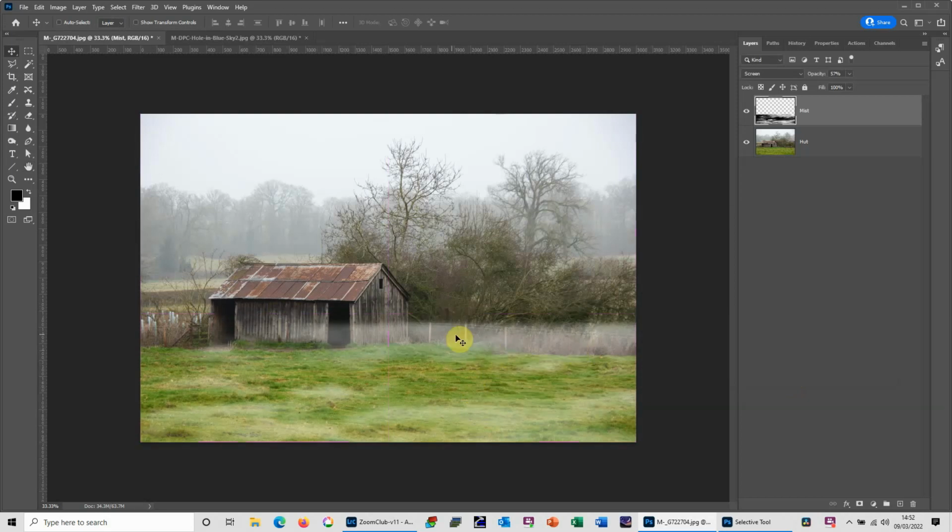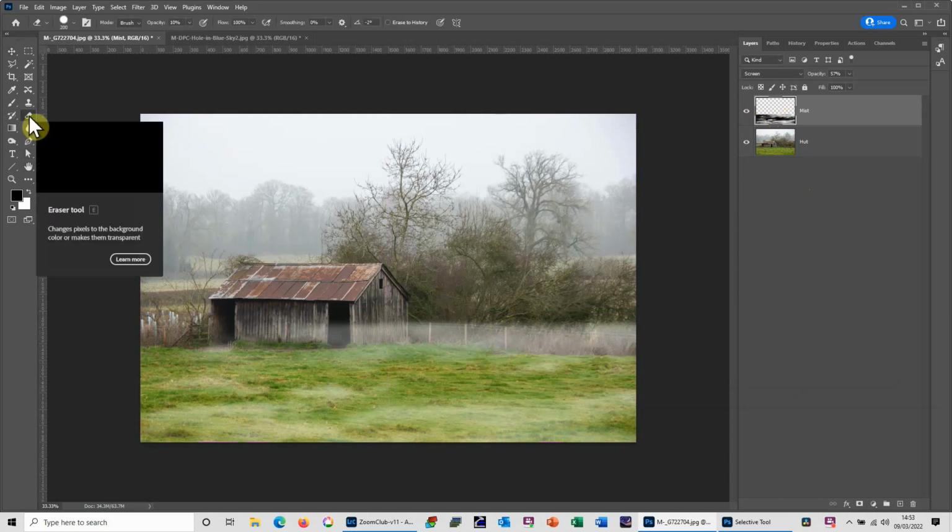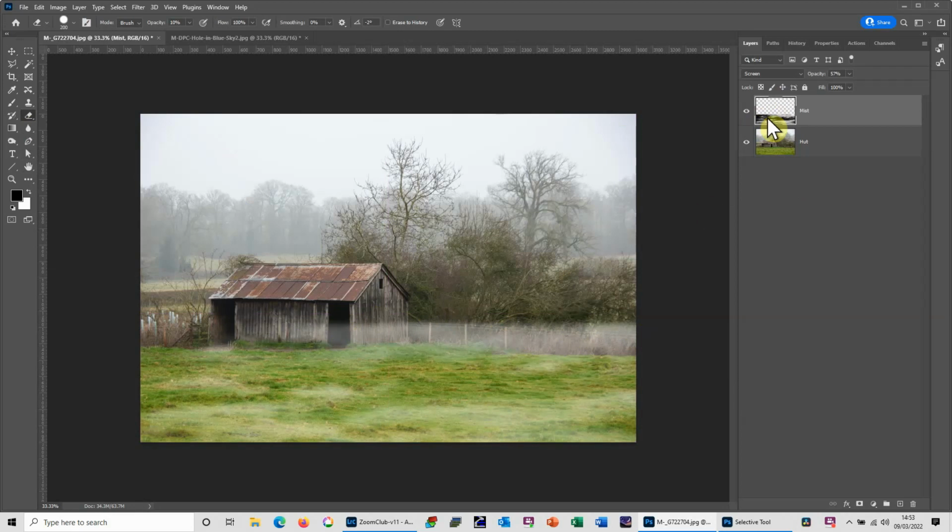Okay, so we're not looking bad, apart from the fact we've got this really obvious edge just here, which you probably wouldn't do. So what we need to do now is erase these areas. I'll give you both methods. We could press E or go for the eraser tool, and as you would expect, if I just brush along here, it will erase pixels. If you are going to be erasing, then you need to look at your brush properties, and you want to be using a nice soft brush.